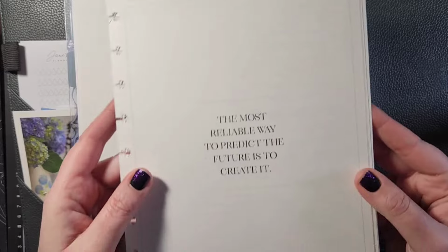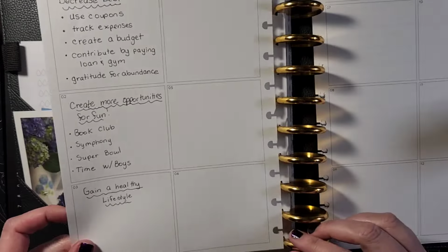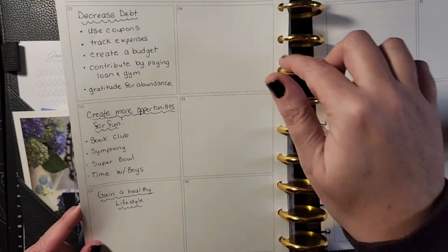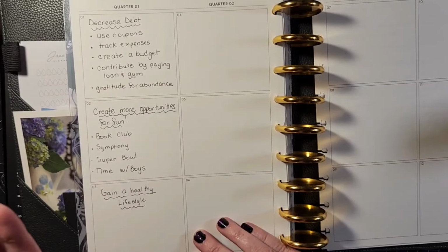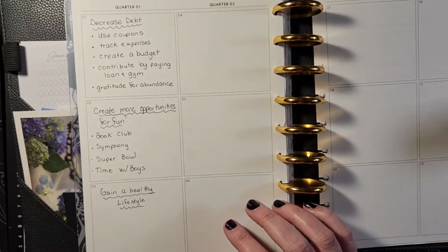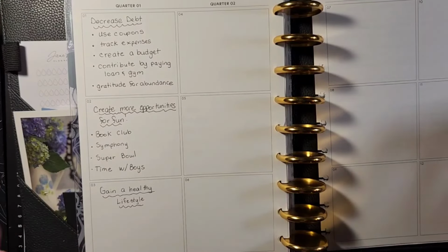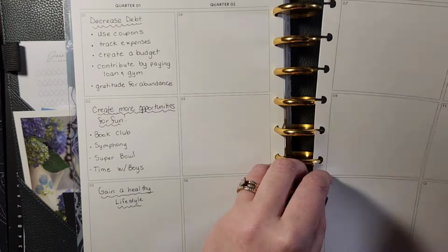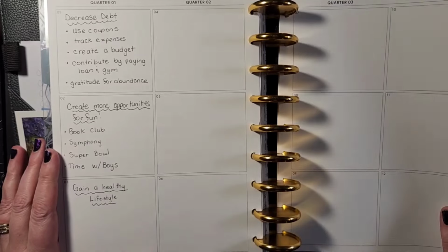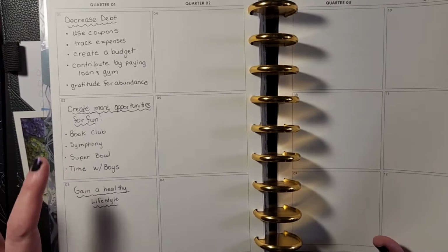But these are some inserts from Jane's Agenda that she gave us, and it's really a goal tracker in general. So she gave us these quarterly inserts, and so I've written down what I wanted to accomplish in January, what my quarterly focus was, February, and then March, I want to gain a healthy lifestyle. So I'm really focused in on healthy living this month. And I think this is going to be kind of cool to use along with the themes that are going into the planner. So I've kind of done that a little bit, like decreasing debt.